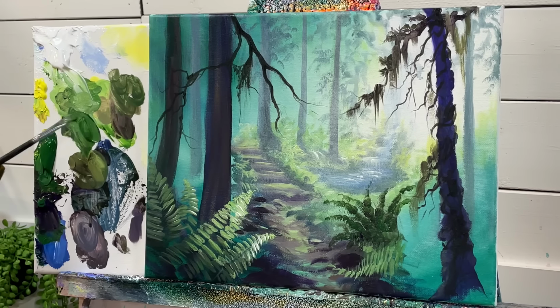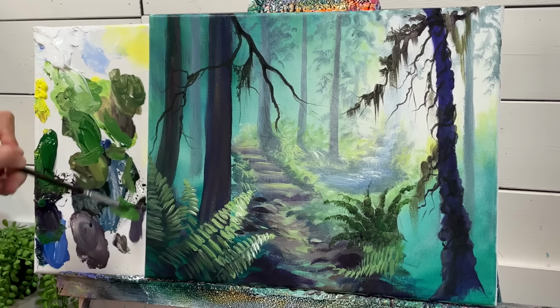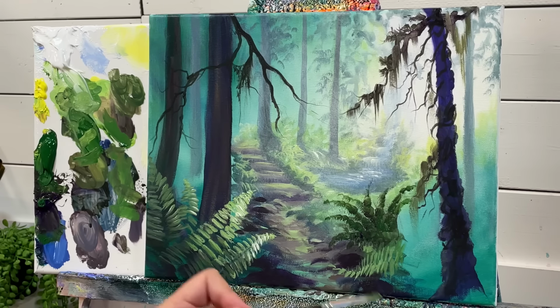I'm gonna go a little darker with this next one. Just work all that paint out of my brush first, and then load the bottom.